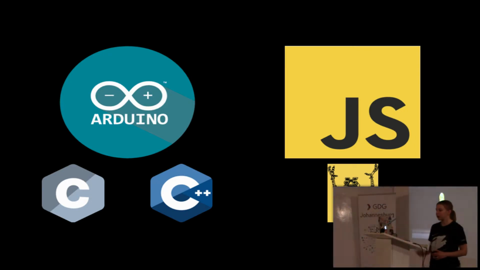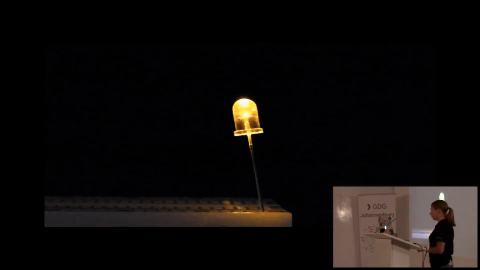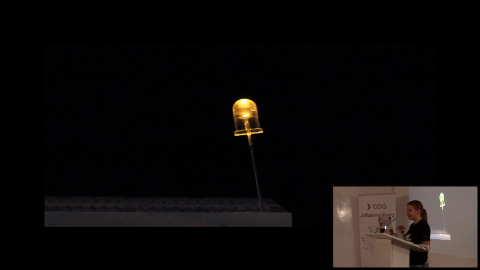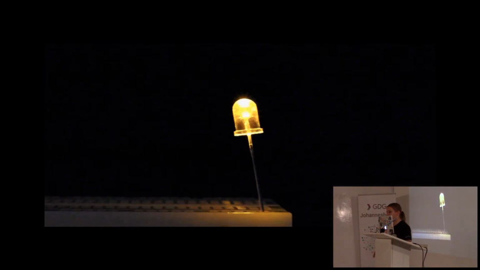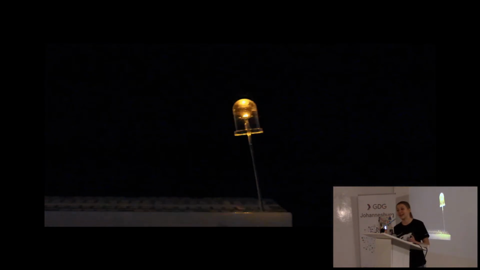The first thing we're going to do is we're going to blink an LED. Now, why are we just blinking an LED? Well, when you start learning a new programming language, the first thing you do is you write hello world. When you play with electronics, the first thing you do is you blink an LED. So blinking an LED is the hello world of electronics. So that's why we're going to blink an LED.